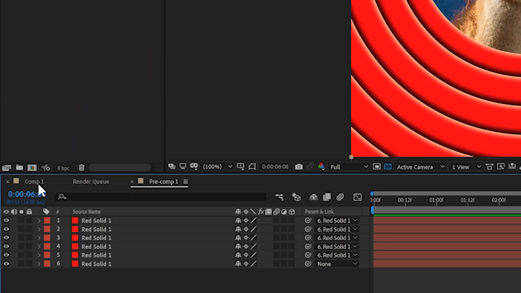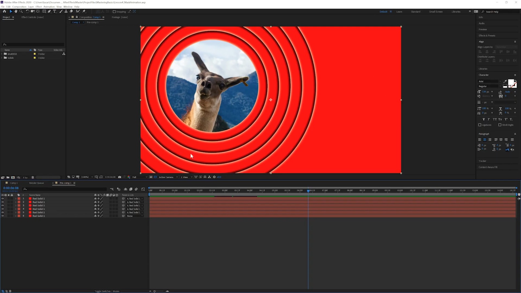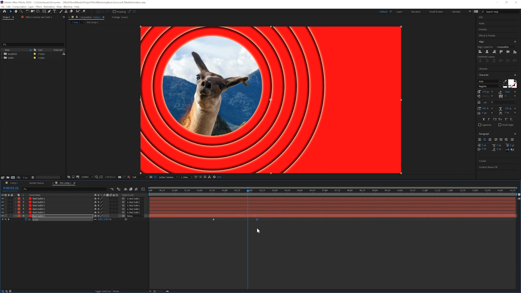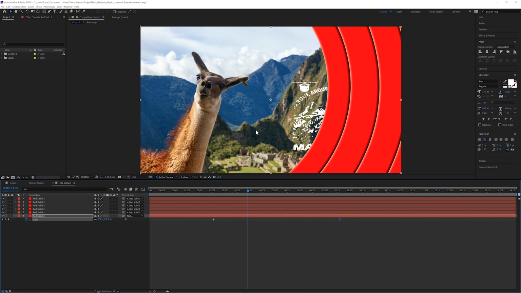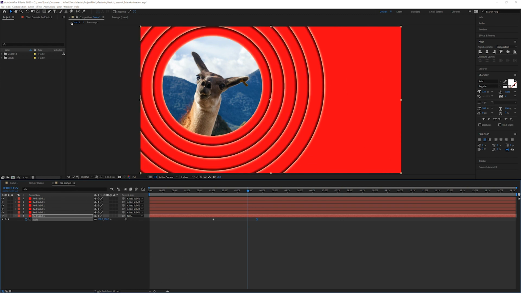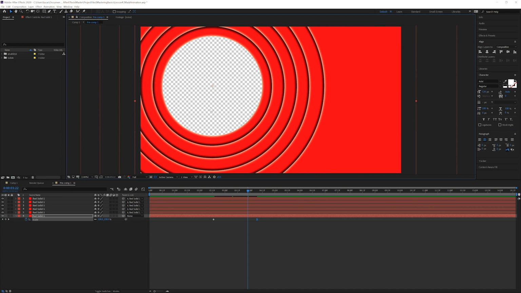So we can see it says comp 1. And so that is comp 1 here. And now we're in the pre-comp, even though what we're viewing is comp 1. So we could change the animation on this. If I hit U on this layer, I can pull up these keyframes and it will take a minute to update. If I click this keyframe and drag it, you can see it update in the viewport that the animation has changed in composition 1, even though we're in pre-comp 1. So I'll undo that and show you the other way we can do that. So if I unlock this, it's going to jump to this pre-comp 1 viewer.